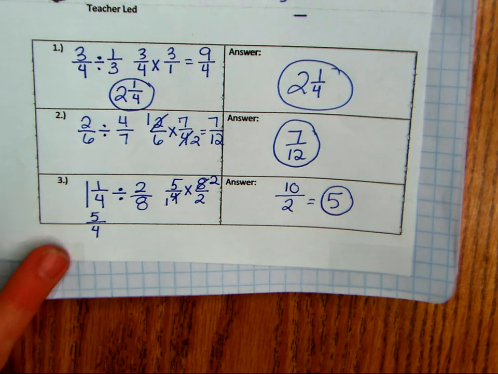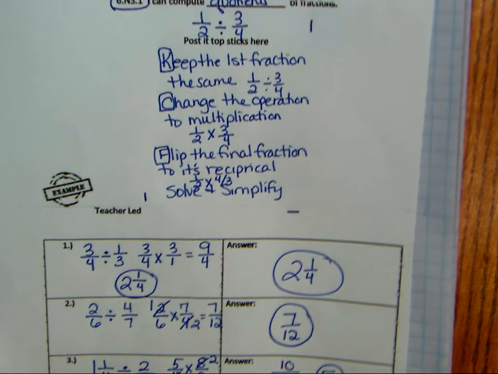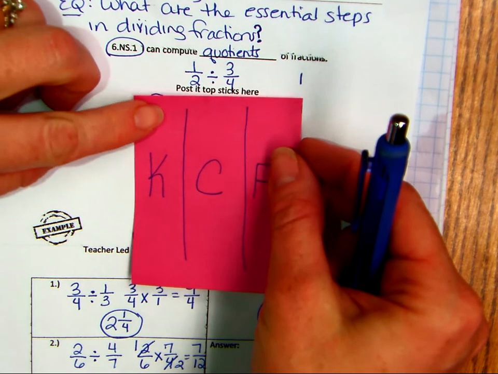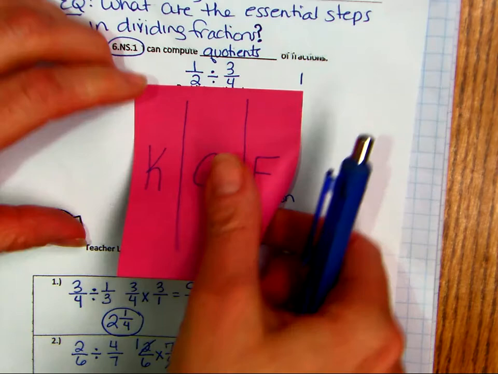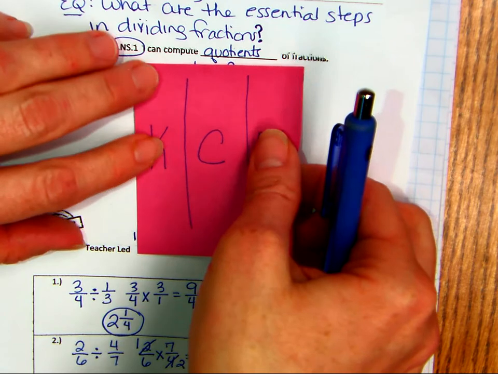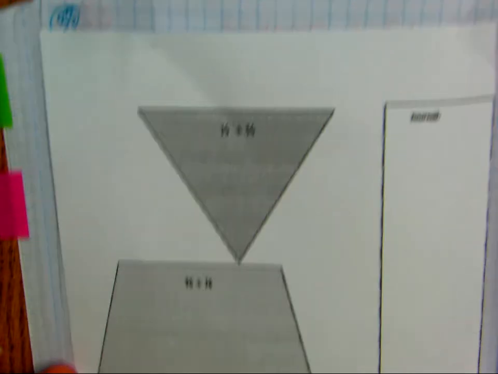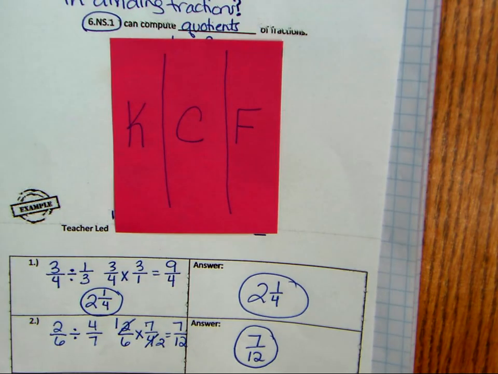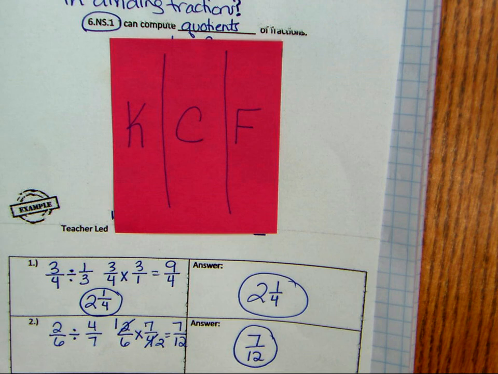All right, guys, so now that we've done these 3 practice problems, I think you're prepared to practice this on your own. I'm going to put my Post-it note there so I can hide my rules, so I can use that as a study tool later on. And I'm going to use that information to go over to page 33 and solve these 3 practice problems. Don't forget that you're going to keep the first fraction, change the operation from division to multiplication, and flip to the reciprocal. And if you have a mixed number, you got to make it improper. And always solve and simplify.